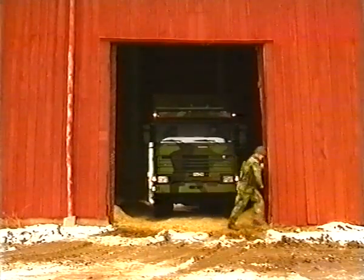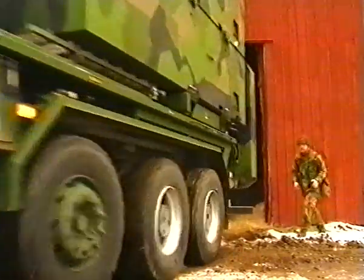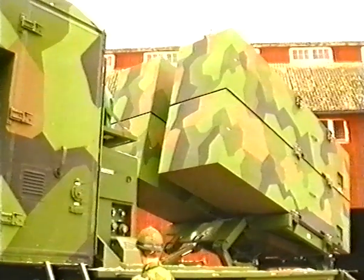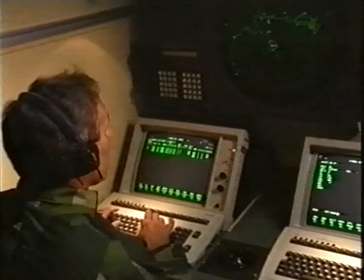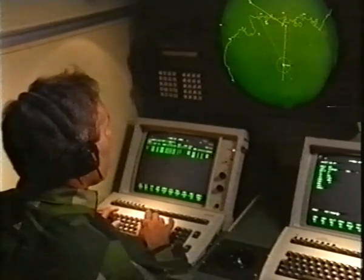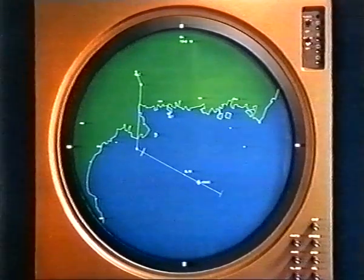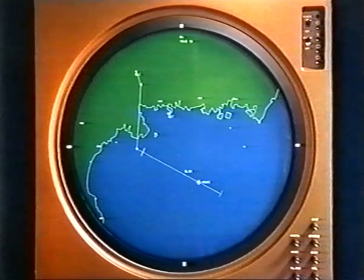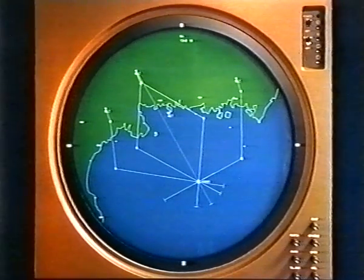Let's look at some of the tactical possibilities for a mobile battery. The battery commander is guided by information from the battery's own radar, plus other external sources. Your own coastline and the target area are displayed on the screen, supporting tactical decisions for the approach — either a direct approach or an indirect approach by means of tactical waypoints. You can choose to fire in singles, in salvos, or in a mix with the missiles arriving simultaneously in the target area.